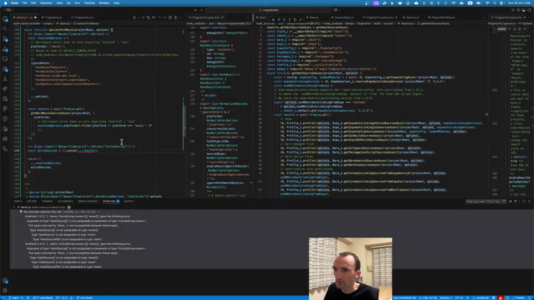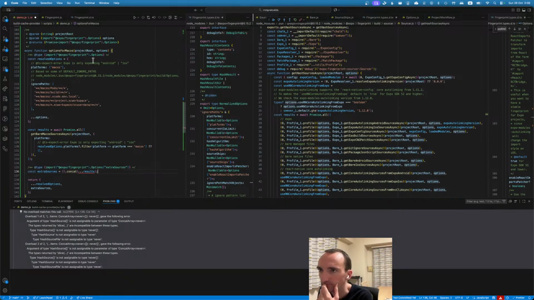Extra sources, I'm going to have to think about what was the issue there. Yeah, that's tricky. I'm just thinking of the most elegant way to flatten this. There are obviously ways, but I'll get to that in a moment. And then the last thing is figuring out all these. Let's see.